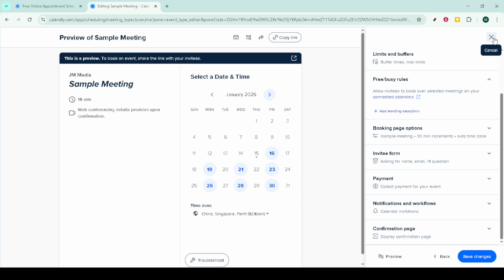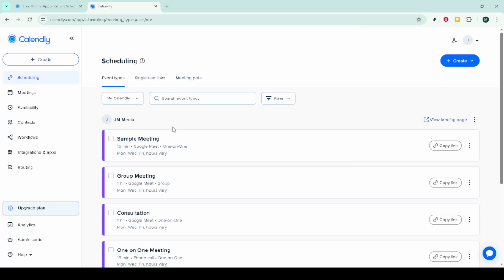Finally, copy the link to your booking page and share it. You can paste it into emails, message it to clients, or add it to your website and social profiles. Consider including it in your email signature so people always have an easy way to schedule with you. When someone books a time, both of you receive confirmations, and if you chose an online meeting location, the joining link will be included automatically.